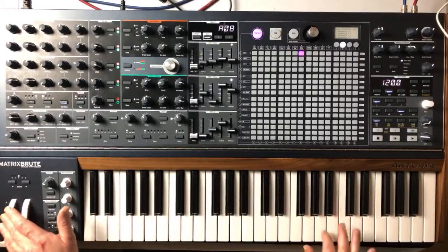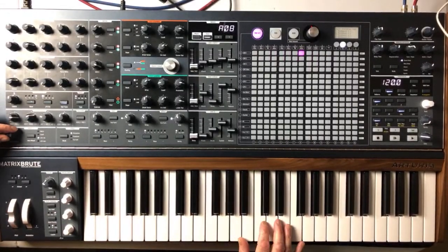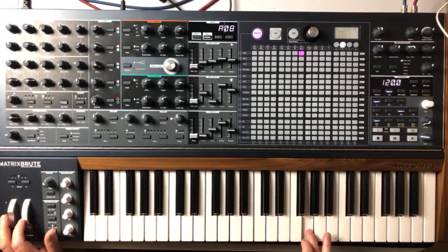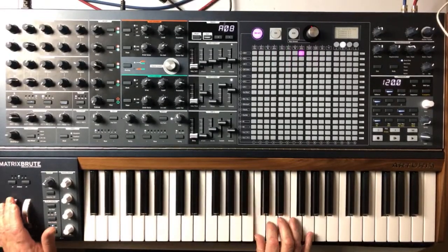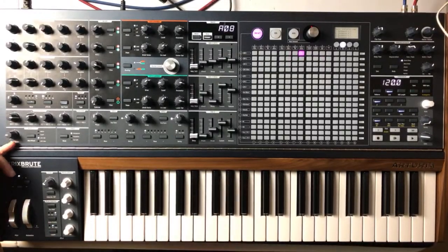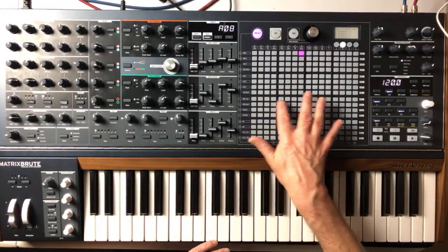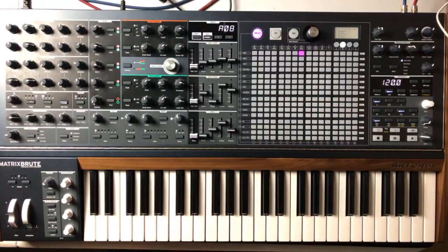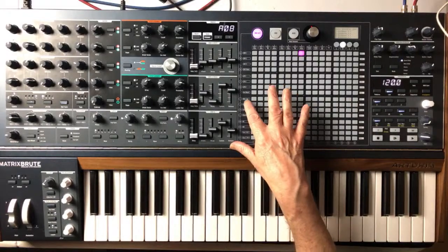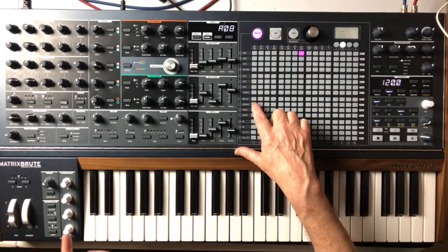Nice lead. We can set our bend range here. I like about 2 semitones. Now, the wheel, at the moment, you can choose this to be, it has aftertouch as well. You can modulate anything with aftertouch. Aftertouch is a source, so you can send it pretty much any way you like. For instance, a good example.